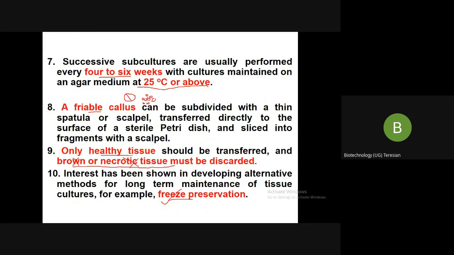But most of the time what happens is it can lose its morphogenesis, particularly if your callus is too old, or it depends on the type of species from which you are forming the callus. Okay, so callus varies from species to species, that is from explant to explant, depending on which explant you have taken. If I have taken from plant A, I cannot expect my plant B to produce the same type of callus and that it is also healthy. No, it cannot happen. So it also varies from species to species.